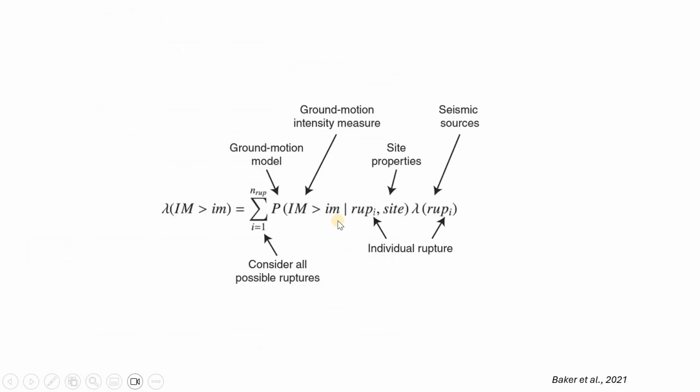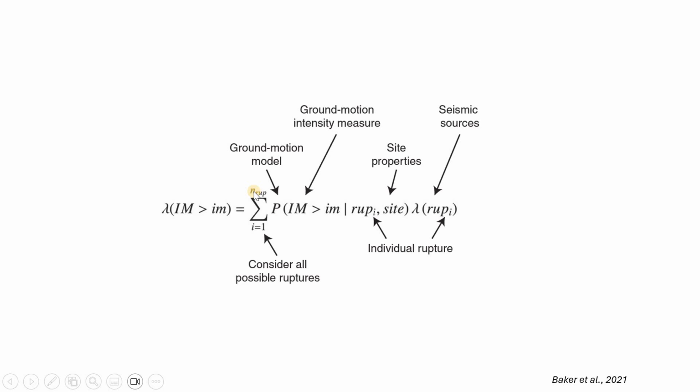And then I just want to close the video. We just saw how logic trees can help us visualize all the possible models and think about the probability of each model scenario. This can also be written more compactly, essentially as an integral. Where we can mathematically write that the rate of ground motion exceeding some specified ground motion is given by the integral, where we're going to sum up all of those possible rupture scenarios.